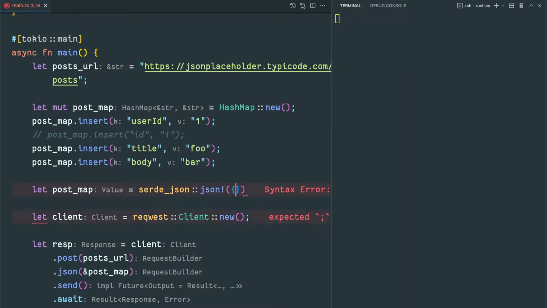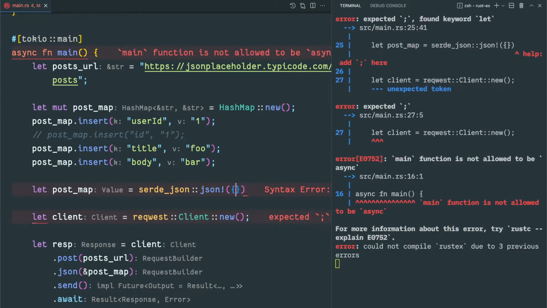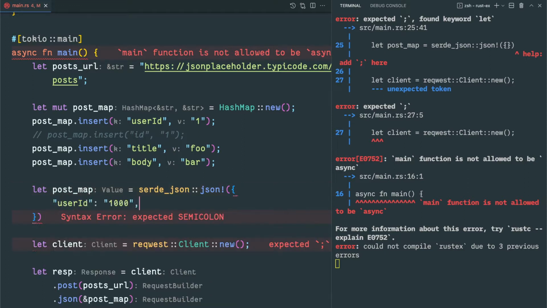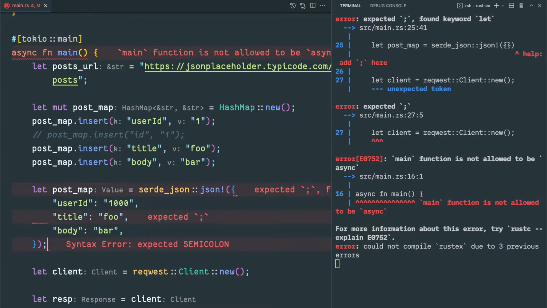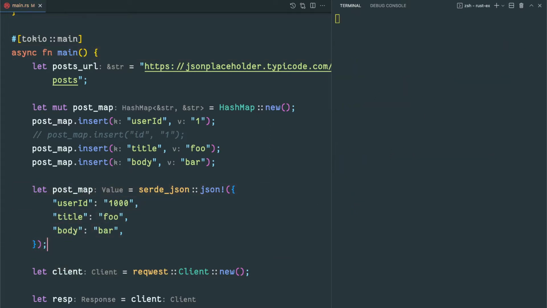Now serde JSON is providing a json macro. If you don't want to use this hashmap approach, you could use the json macro and create key value pairs in this format. This seems to be a bit simpler to use.